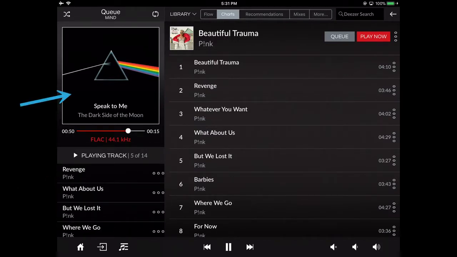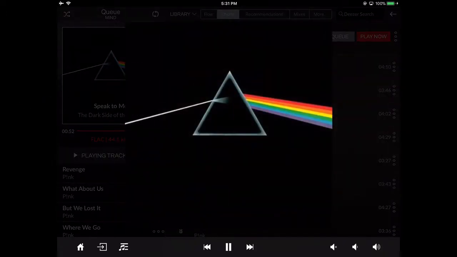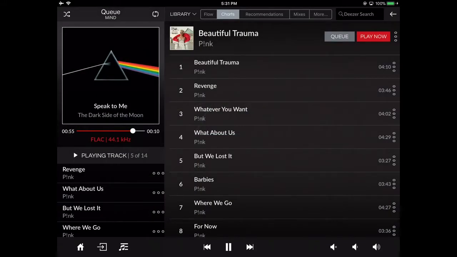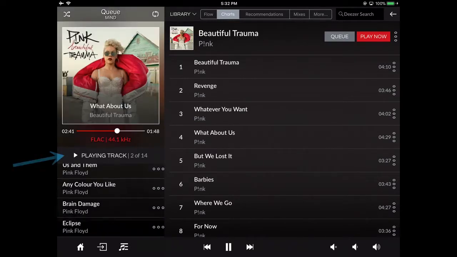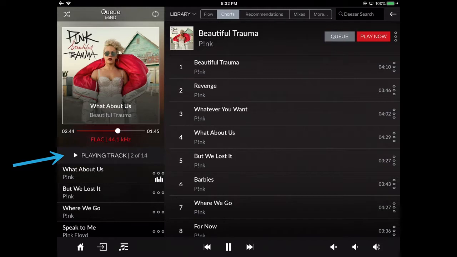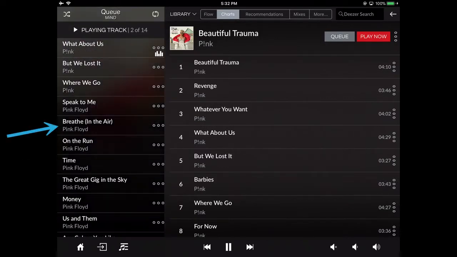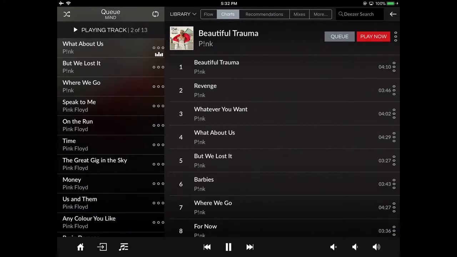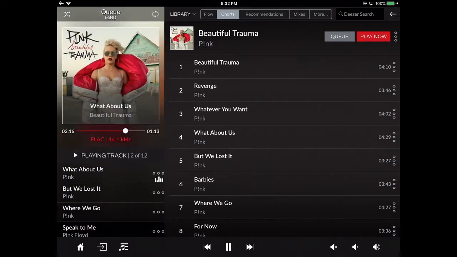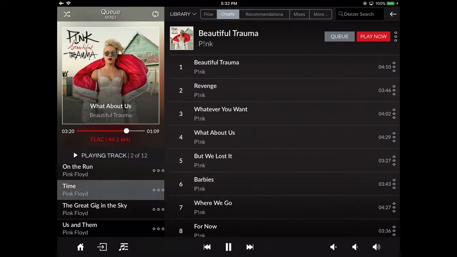You can touch the artwork to get a closer look. For lossless file types, you can fast forward using the time bar. Double tap on playing track and your playlist positions itself to the playing track. The queue can be stretched by sliding your finger on playing tracks. You can delete tracks directly on the queue by sliding your finger from right to left. Selecting a track in your queue plays it right away.